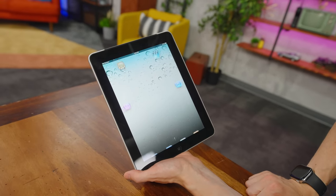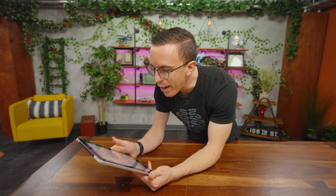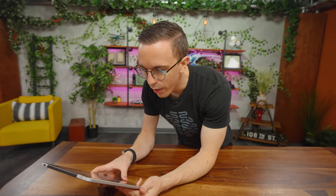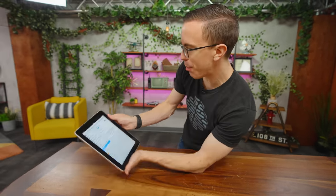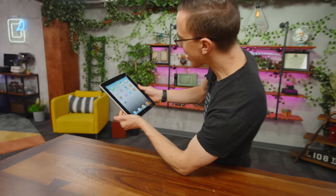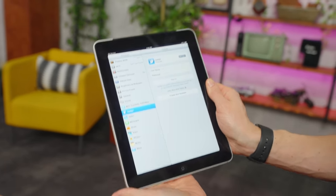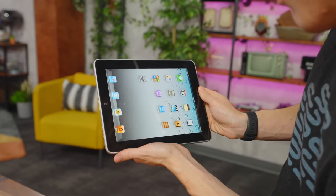Remember skeuomorphism? It's got the noise — wait, we got it. I do miss that. So this is running iOS 5.1. You know what else is interesting? Back in the day, Twitter was one of the settings. Look at the multitasking — I forgot about this. You double-tap the home button and your multitasking pops up on the bottom. Look at that, it's so good.